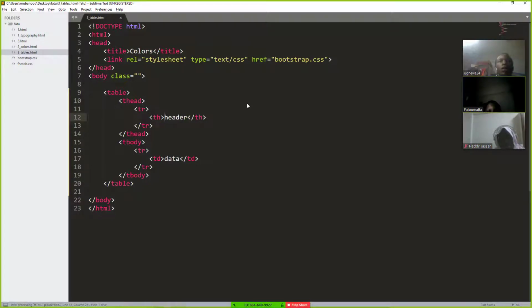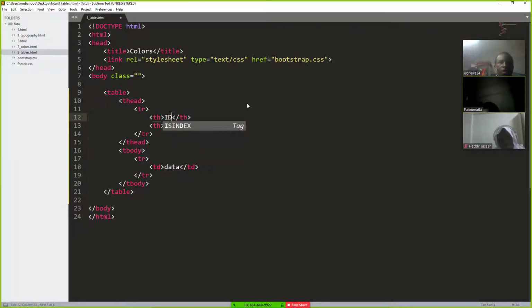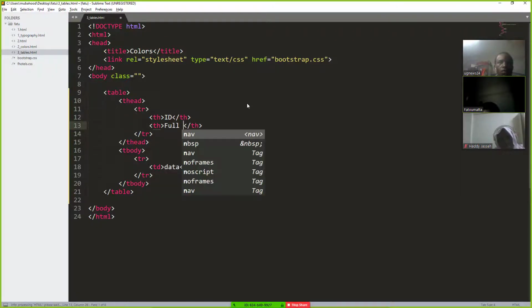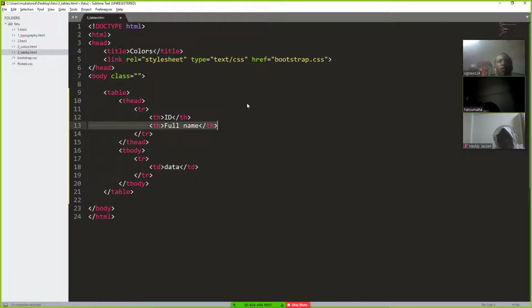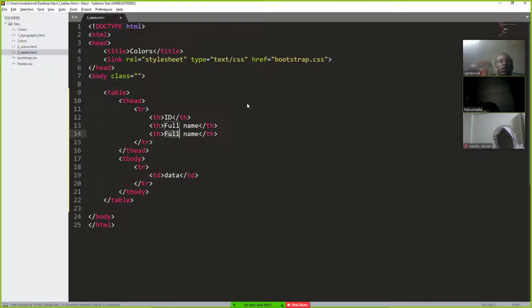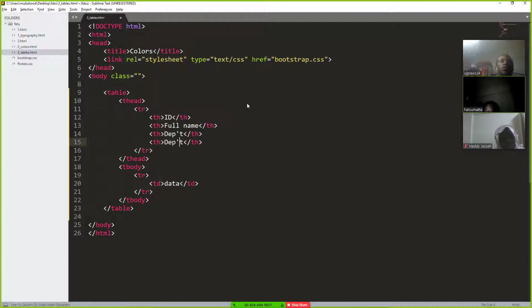So I have a table, and here I have ID, student name, and maybe department, and gender.